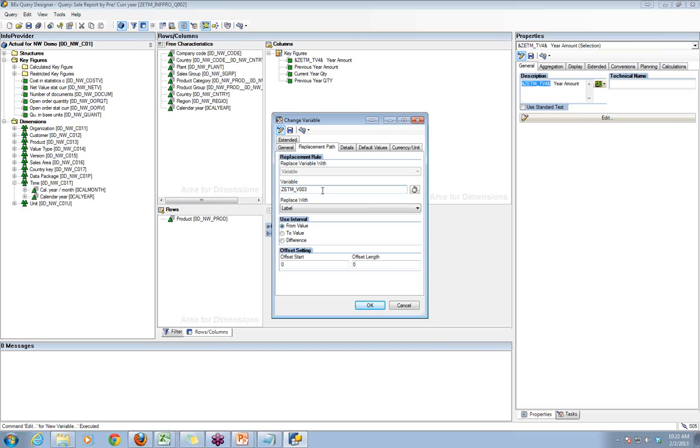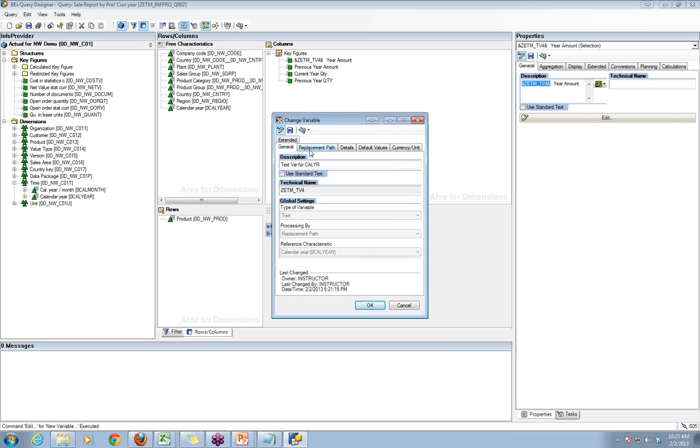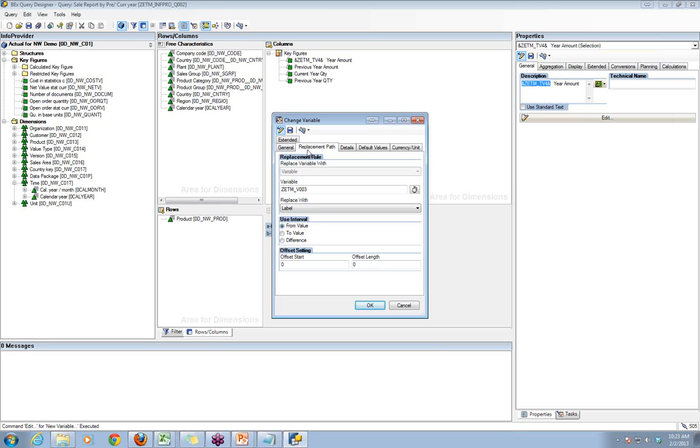Yes, a quick suggestion. Instead of working it from the current year amount, can we change the previous to text instead of the current? Can't we change the previous to what? We're trying to get a previous year amount, right? No, we haven't gotten there yet. I'm showing you another way to do a text variable.